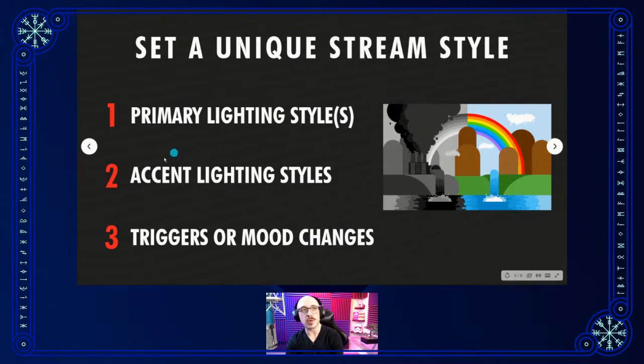The second piece to build your stream style is the accent lighting we were just mentioning. So choose that specifically. Choose specific colors you want to represent your show or your brand. Choose a decorative piece that fits your vibe and fits the stage you're trying to set. A lot of the analogy I use very often with streaming is it's about building a world. The same way artists and musicians build a world to bring people into, lighting is one more tool to build that world and bring other people into that world in a conscious and subconscious way. If you can keep track of both of those ends, I think you'll be in a brilliant spot.